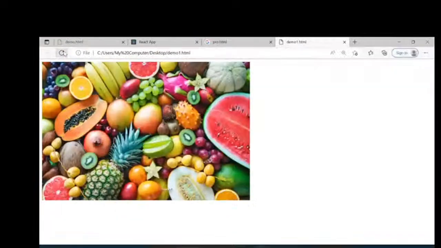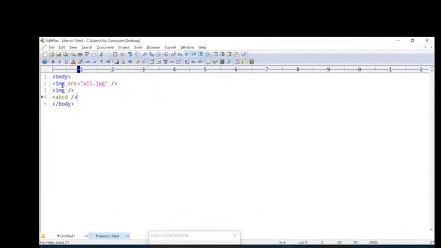Now if I refresh, no error we are getting and no information about the element. Like that we are using these elements here. Okay. Yes. So simple. Don't think much about HTML. HTML is providing different types of elements here. Those elements we place as tags, then the browser will execute those tags. That's all.